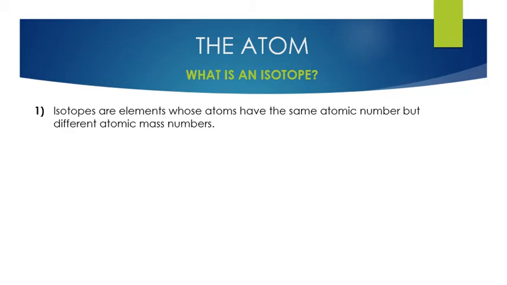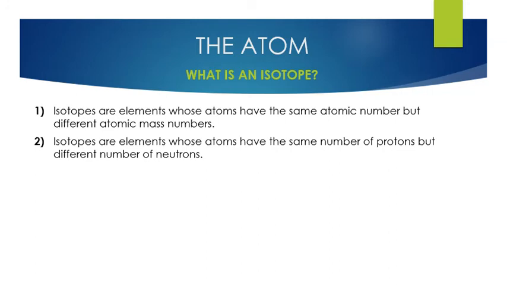So I like defining isotopes in another way. Instead of saying atomic number, I say isotopes are elements whose atoms have the same proton number but different neutron numbers. With that definition, it's easy for anyone to know what really isotopes are. So isotopes will have the same number of protons, and because of this, they are the same elements. Remember we said elements on the periodic table are ordered according to their proton number, as no two elements have got the same what? Proton number.